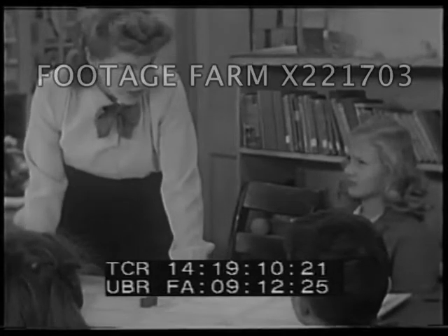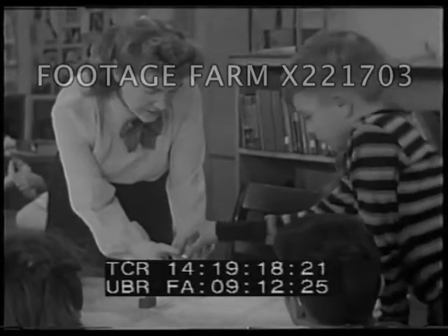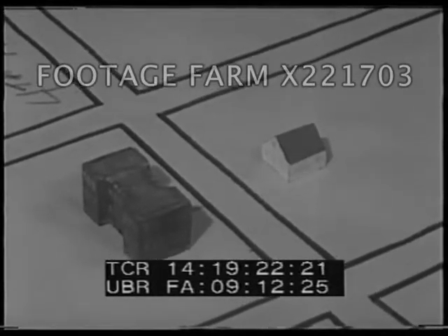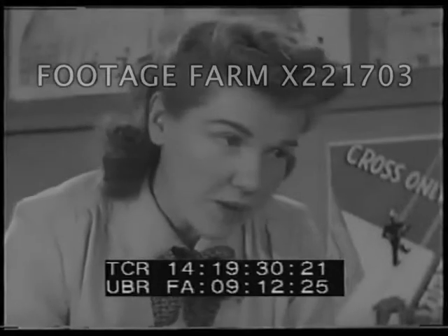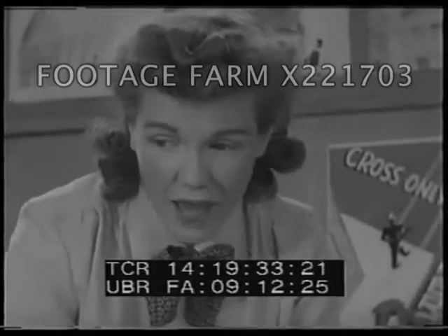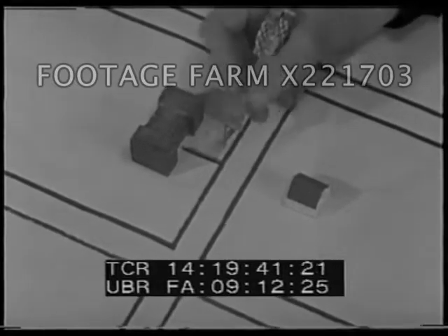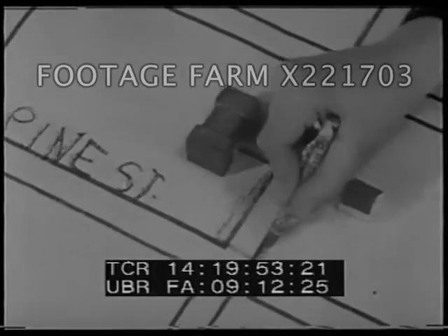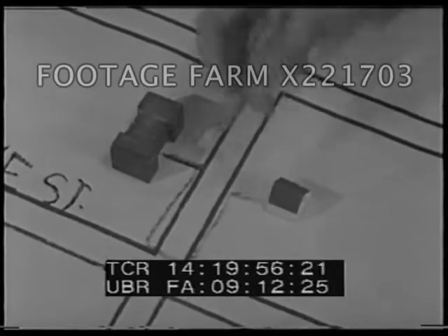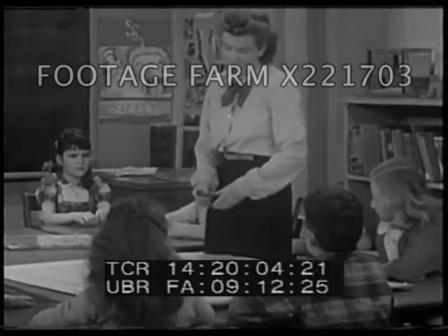Now, can you show us just where you live, Bobby? Suppose this little model represents your house — put it down on the big map just where your house is. Right here. Now, will you draw your path home with this red crayon? We will each draw our path home with a different colored crayon, and that way, when we're through, each person will know which is his own path. Bobby, what path do you take? Well, I come out of the school and walk, but I don't cut right across there — I walk over to the corner. What street is that? That's Pine Street. Then I cross at Pine Street and walk down the other side of the street to my house. That's very good, Bobby. It would be shorter for Bobby if he went across the street in the middle of the block directly to his house, but it's wiser for him to cross at the corner. Who knows why?